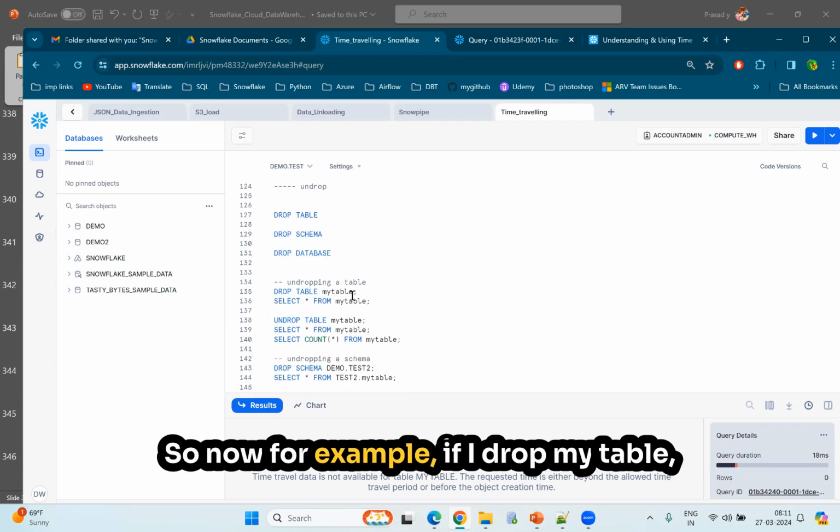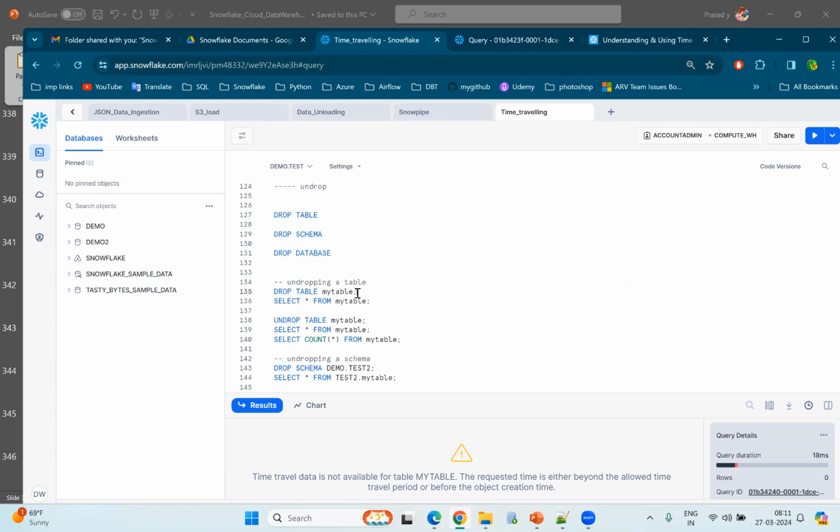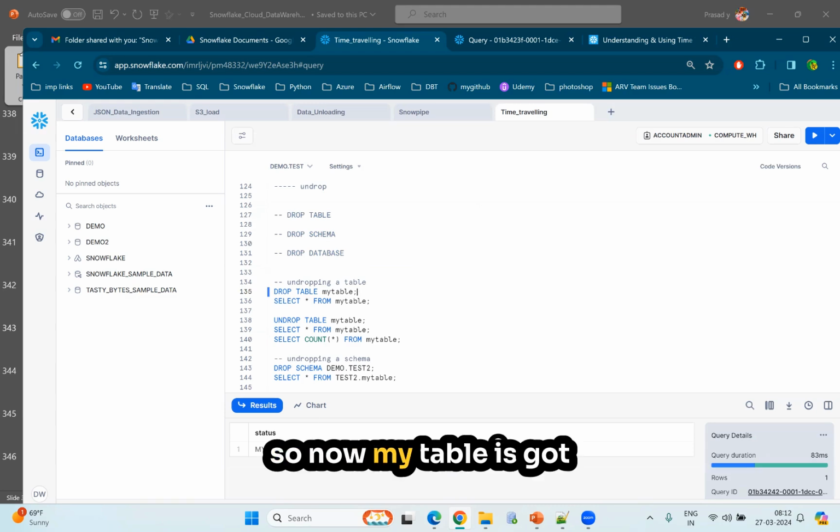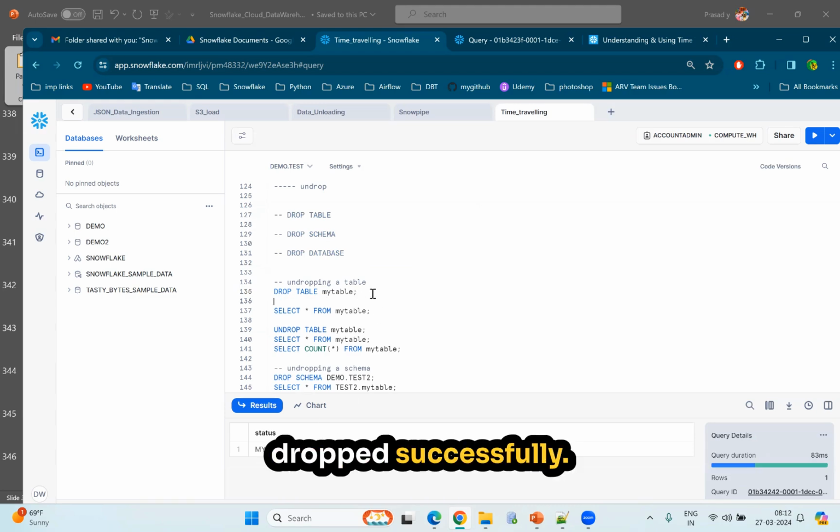So now, for example, if I drop my table, it gets dropped successfully.